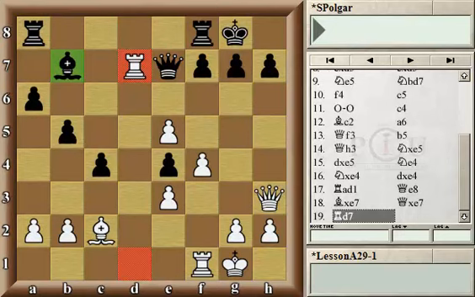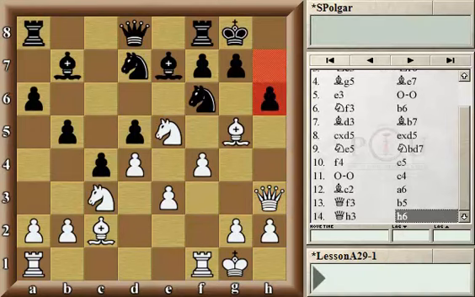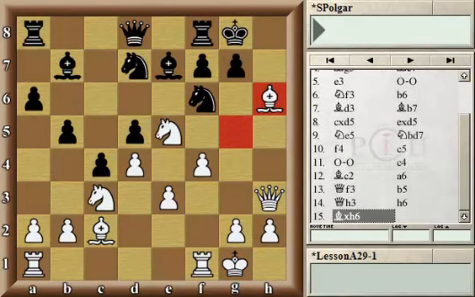Therefore, as we saw, black could not trade on e5 in this moment without loss of material. It would also be walking into white's trap if black would play h6. And this is also very, very common in the Pillsbury attack. Here, white would choose to first trade on d7, or even better, just immediately capture the pawn on h6.